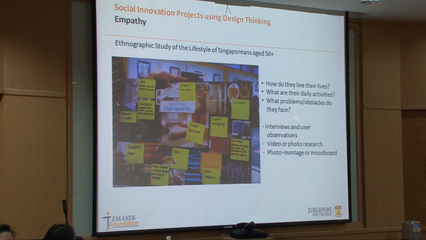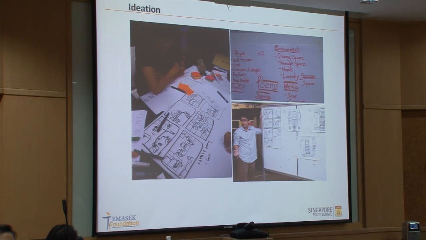So the students went through interviews, observed the 50-year-old people, called a group in, did videos, followed them, and took videos of their life, what they did, etc. And they came up with this montage of what is the life of a 50-year-old. They even went to the homes of the 50-year-old, and there was this home of this lady, I'll tell you the story.